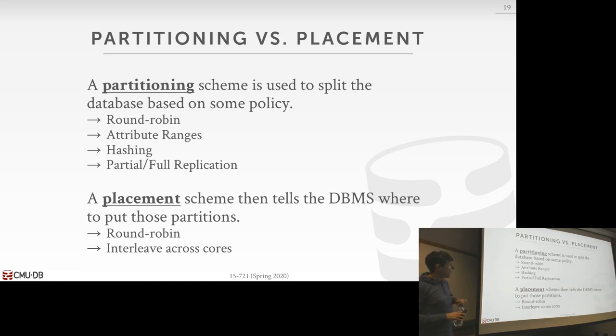As I said briefly, there's this notion of partitioning and data placement. We're not going to talk about partitioning here. But think of a partitioning scheme as some policy we use to decide how we divide our data up into chunks, and the placement policy decides where we're going to put those partitions. The placement policy is agnostic to what's actually in our partitions. You saw this in the Morsel paper, right? They said all the threads care about is that they're operating on data that's local to them, and they just pull it out of a queue and process it.